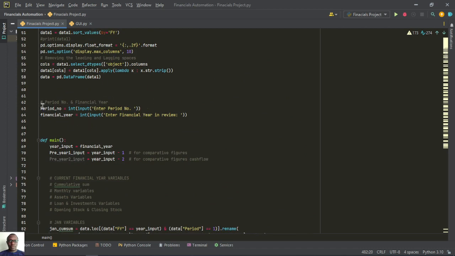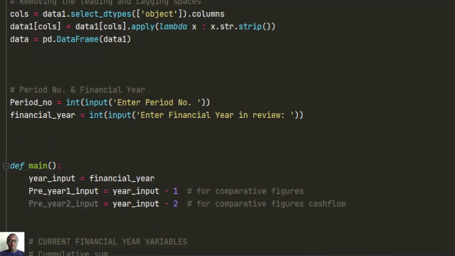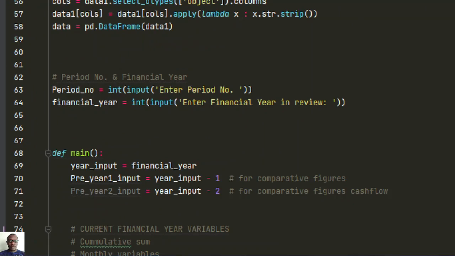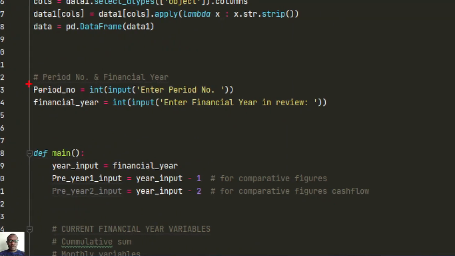So now you can see here we have period number of financial year. And then here we are saying that period number is equal to int in bracket input. Then we are telling the user to enter period number.